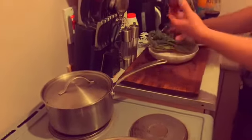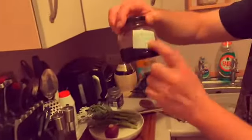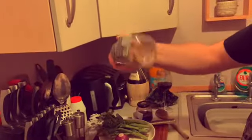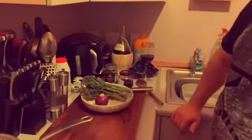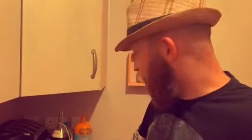And next stage is you've got to cut your onion. I've got some bramble jelly that my grandmother had made. I've got some chicken gravy granules. You could use just regular Bisto. But basically, that's all you need to do. Wait until your duck starts to render a little bit more and relax.